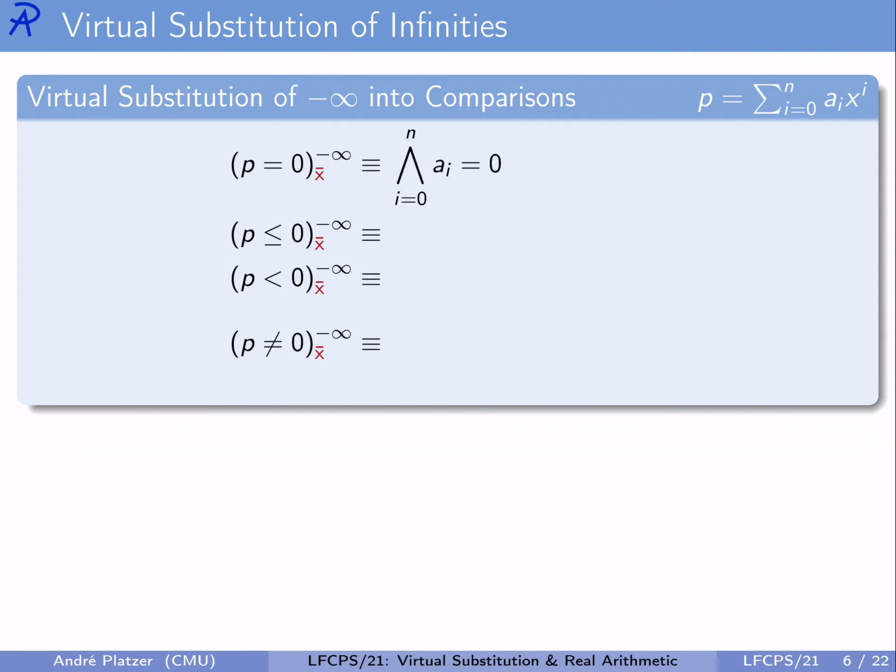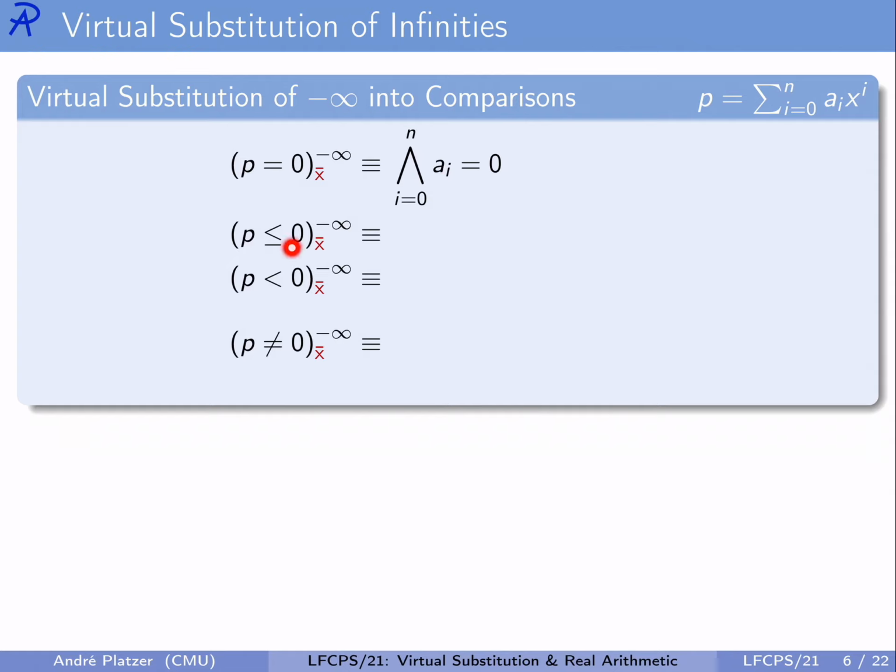So if all of these a_i are 0, that means this is equivalent to the conjunction of all the coefficients of the polynomial being 0, because if they're all 0, then certainly an equation is true for an infinitely small number. And again, remember, the polynomial's coefficients don't literally have to be numbers like 7, 9, 5, and 22, because they could still be polynomials mentioning the other variables, y, z, and so on, just not x. But in any way, we now have a logical formula in first-order logic of real arithmetic that never mentions infinities or minus infinities, but still is equivalent to that. Whew, that was good.